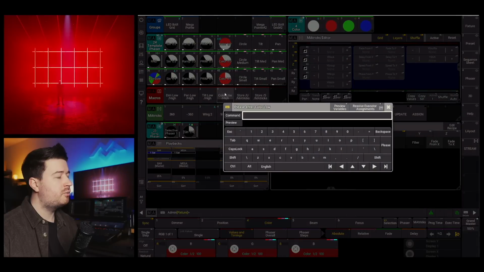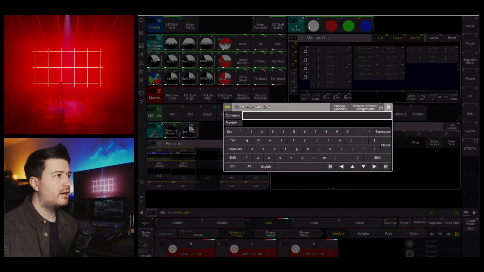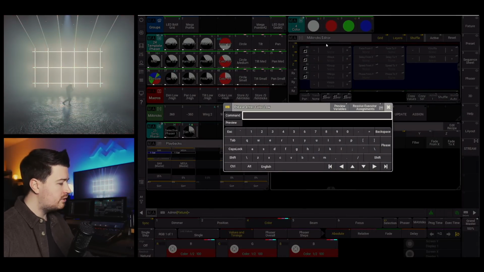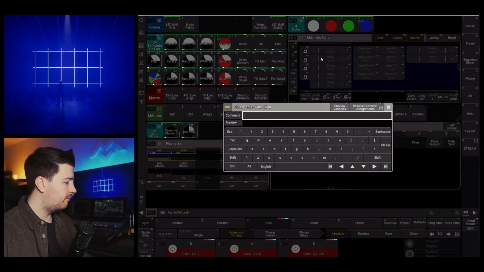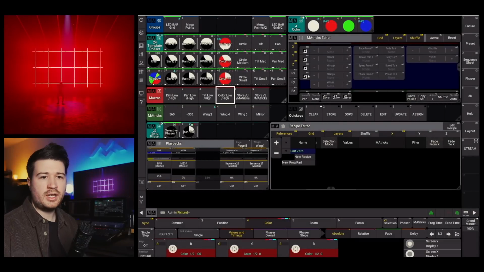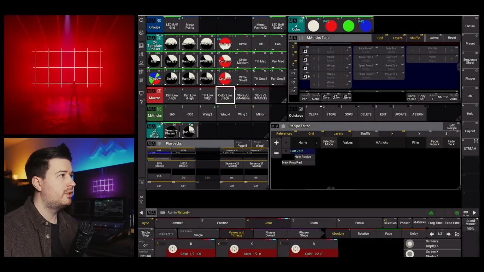In this case, we are not entering specific values, but we are referencing color presets. So if I want to run the phaser between, like, blue, I would hit 4, and for preset red, I choose number 2. And now you can see it is running between red and blue.